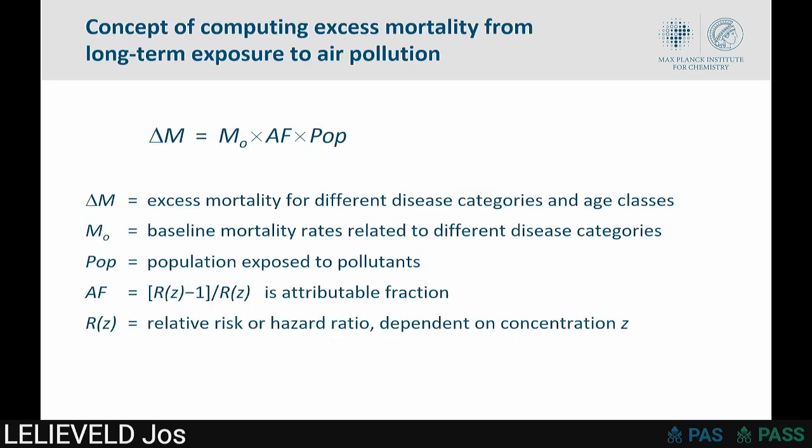And then we use these hazard ratios, and then it's a simple concept actually. We have excess mortality, we use baseline mortalities, we need population numbers, and then we calculate based on this hazard ratio or relative risk what we call attributable fraction. So this is a statistical exercise. And sometimes you hear, okay, these are only estimates, but I can tell you these are estimates based on large numbers. So they're estimates, they have uncertainties, definitely, but they're not just estimates in the sense that you can ignore them. They are solid evidence of health problems.